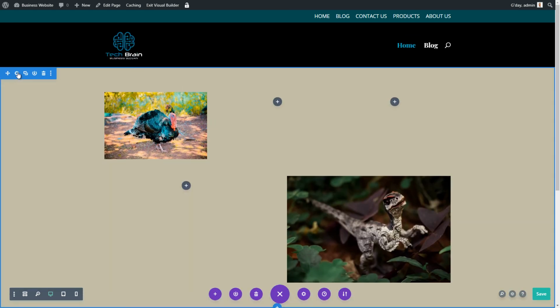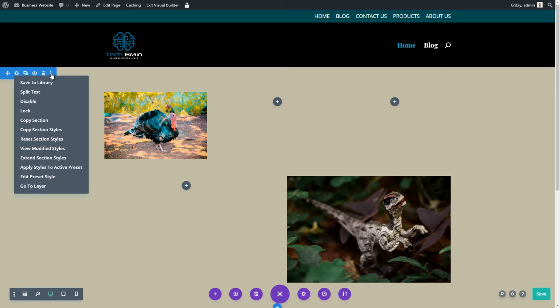This is where I go to the settings. I can click here to duplicate this, so we'll create a copy directly underneath. I can add this to the Divi library, which I mentioned earlier, so we can then import it to another page later on, or I can hit the trash to get rid of it altogether. And then we have further options by clicking these 3 vertical dots. Some of the same options as before. We can do split testing, we can lock it, reset the style.